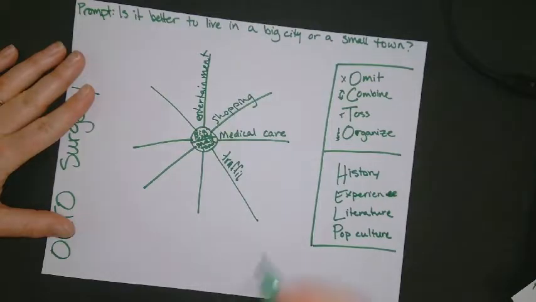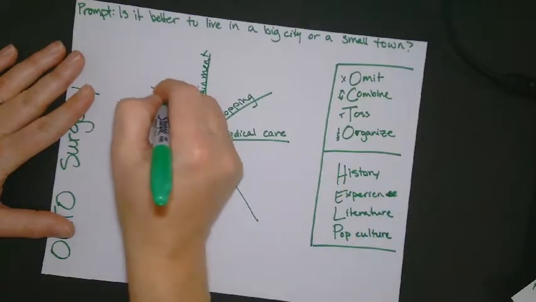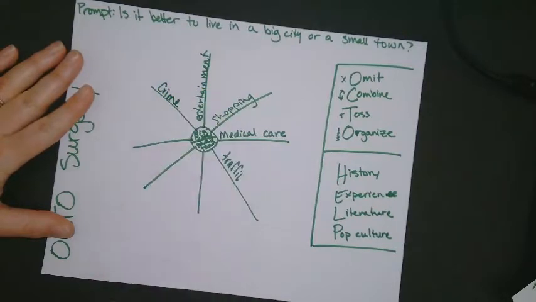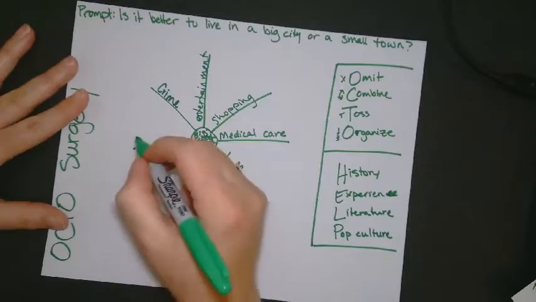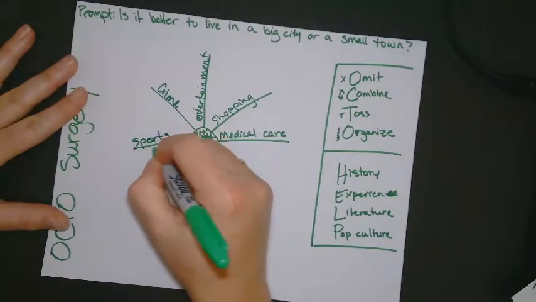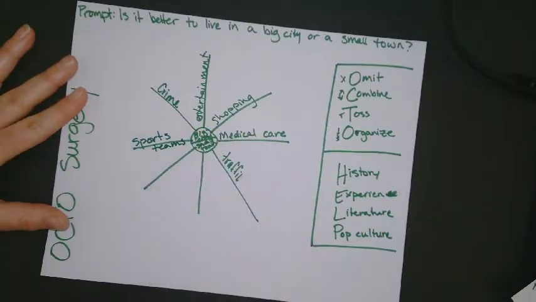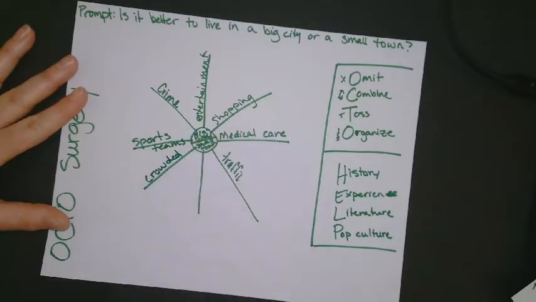You would also have, let's see, probably more crime, or just crime in general. You'd have crime more in a big city and less in a small town. Big cities tend to have sports teams, so if you're into sports and like to attend games, that might be a big draw. We'd also have to consider that a big city would be more crowded, so trying to drive anywhere, stores would be crowded, that sort of thing.